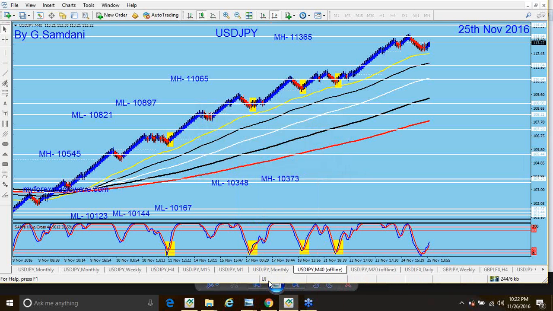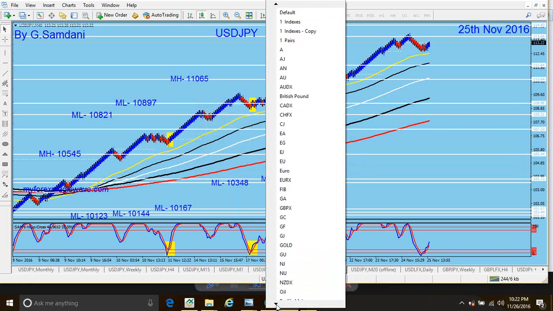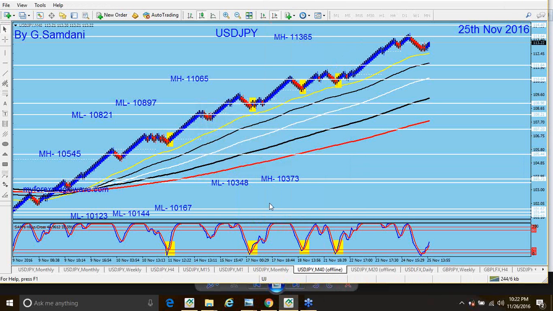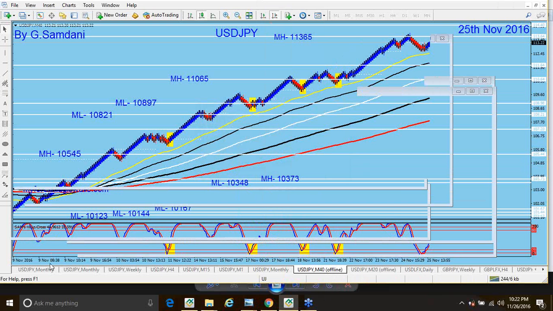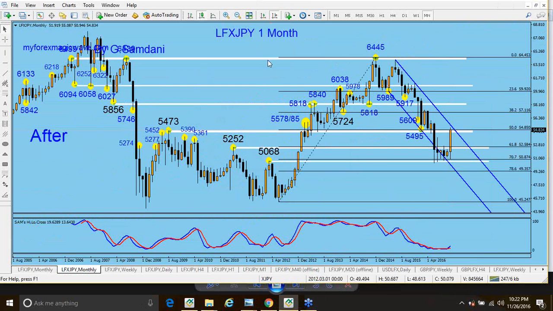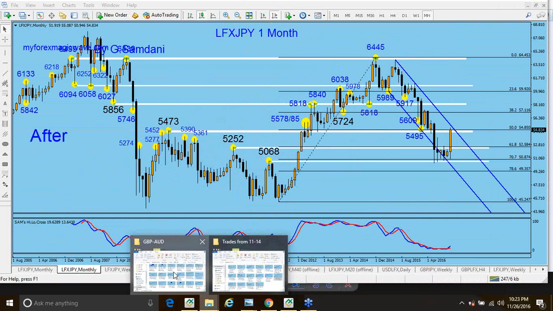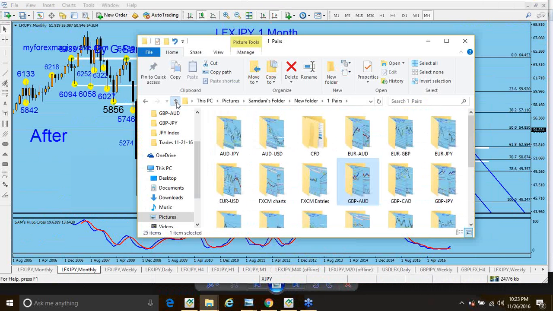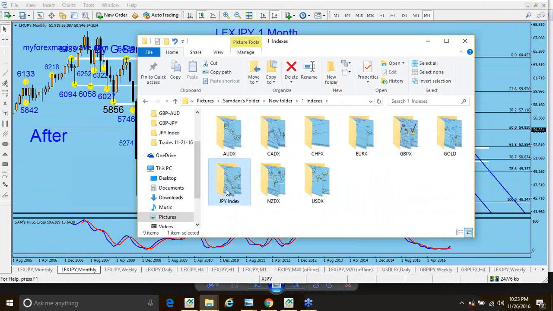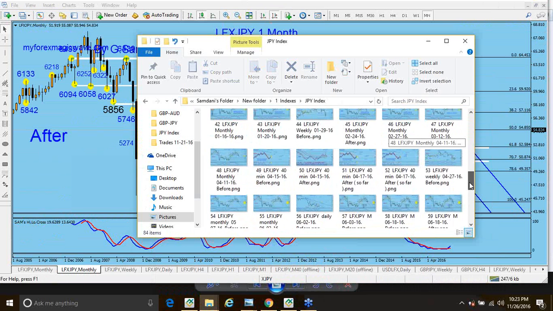And I will go to show you the yen index. Okay, this is my yen index. I have made profiles, all the one single pair charts, monthly, weekly, daily, this, that. All right, this is the yen index chart. For example, I was expecting this bounce, and it went up. So all these highs and lows and everything are in place, right? And quickly, if I can go here, I'll show you the index chart of what I was expecting. You will have a clear picture.